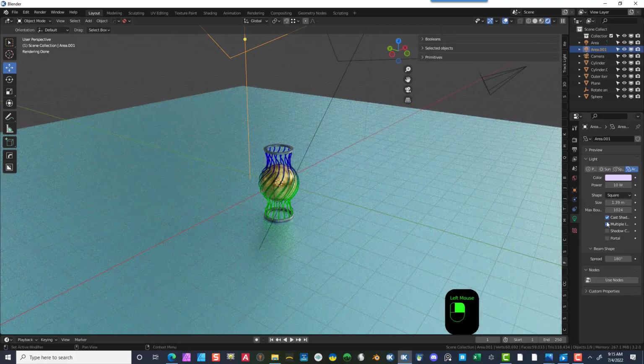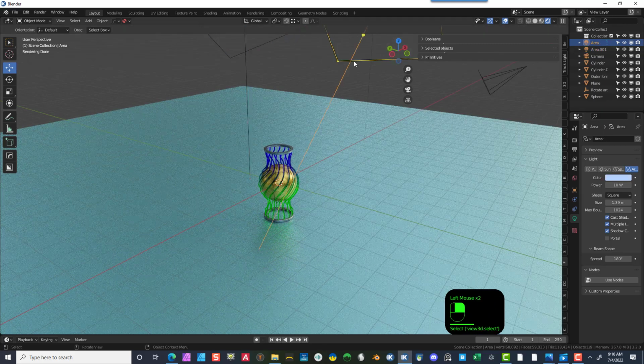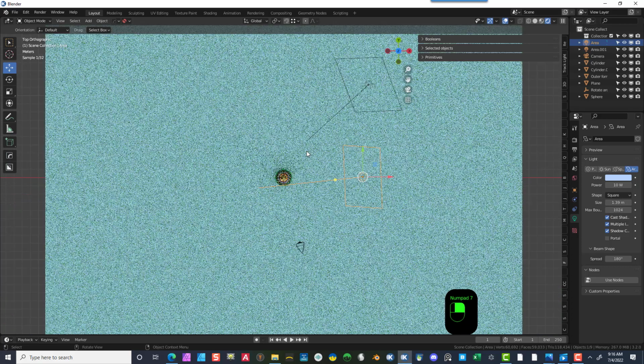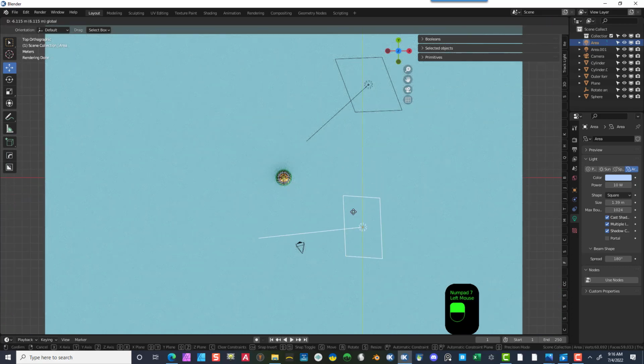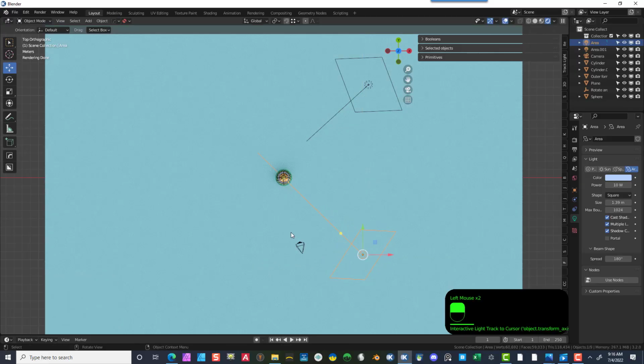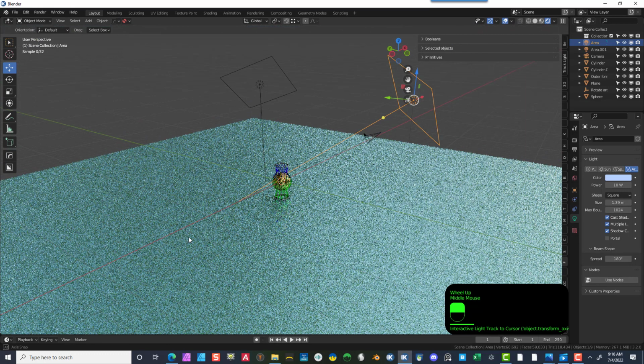So that one's off, and I do not want to cast a shadow. So this one here, cast shadow off as well. Anyway, what I also recommend is maybe putting this more to the side, kind of like this. That way, active camera. And there you go.